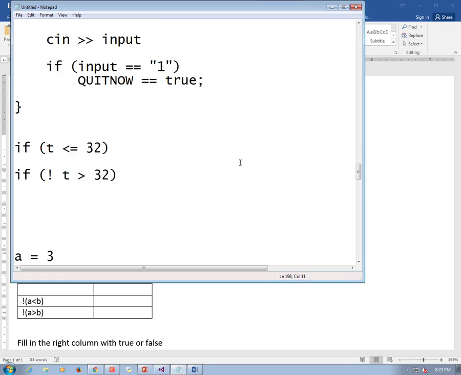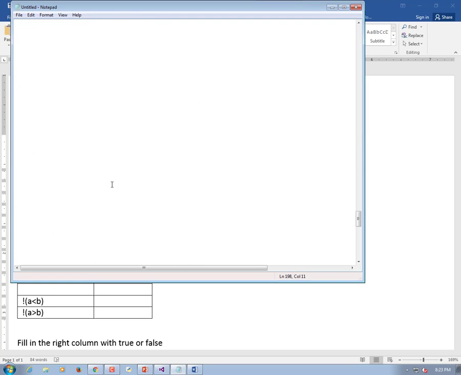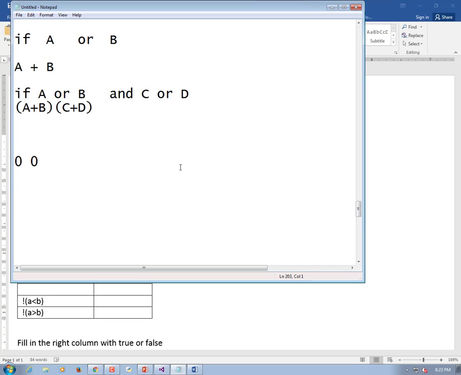We could figure that out real fast by going back up to this little table here, even without having the operators. So A, B, and R, where R is the result.